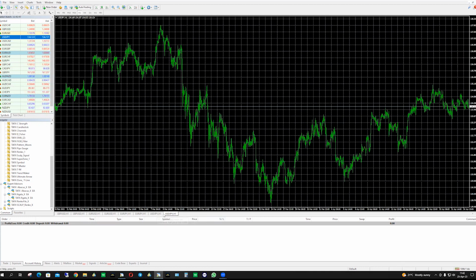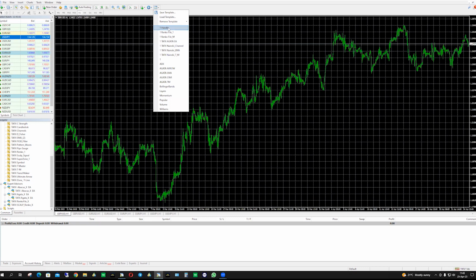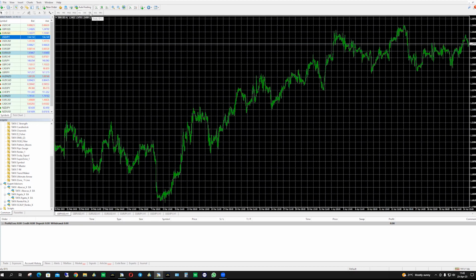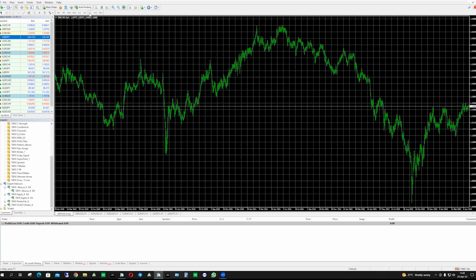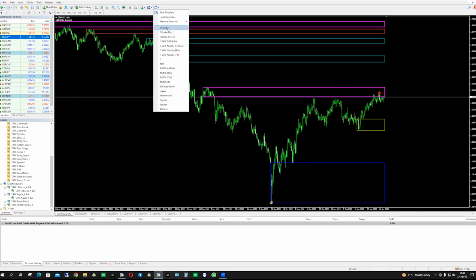Every pair here should be in 2, 1, 2, 1, 2, because we want to do professional scalping and we don't want to miss any step. You know about technical analysis or chart analysis, you must do it from the big time frame. So first, you must have this handle template. And first of all, if you are using MT4, go to daily or weekly. But in this one, I suggest to go to daily and select the handle template.